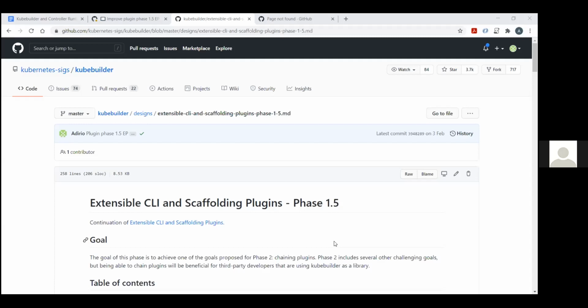The bundle plugin, a concept that hasn't been explained here in the meeting, allows us to group a certain set of plugins so that users don't have to refer to all four of them. For example, imagine that I have 4 plugins in my system. I would have to say kubebuilder init --plugins= and list 4, 5, or 7 plugins. To avoid that, we have a bundle concept that is basically a group of plugins.